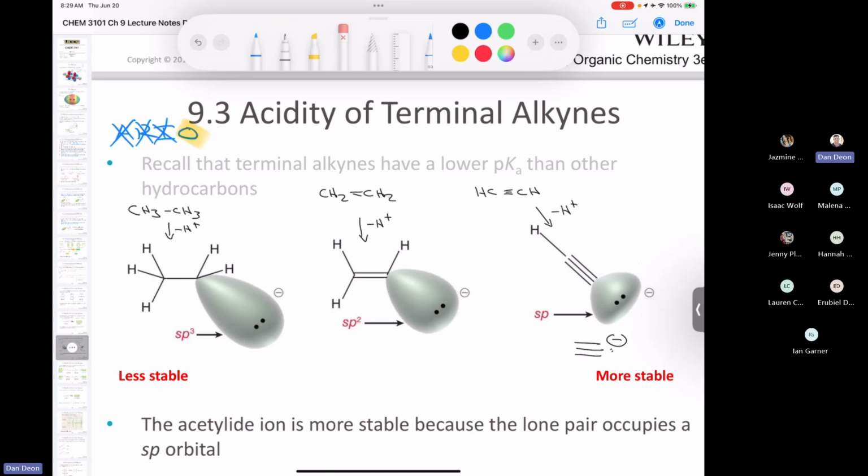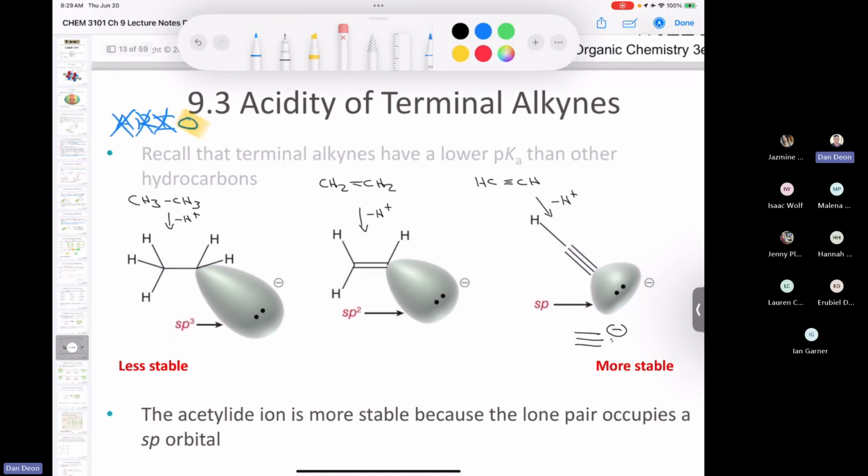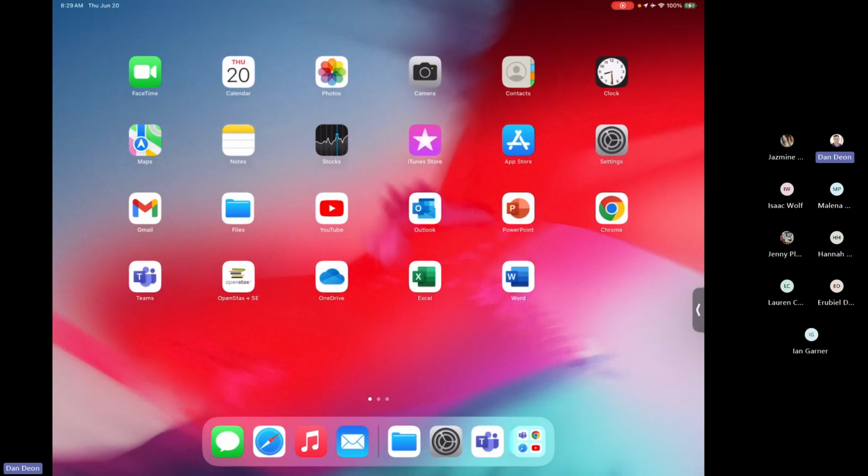Now that we've established that alkynes are much more acidic than alkenes or alkanes, let's see what kind of synthetic utility they have. But before we do that, we have to figure out what would be an appropriate base. What would be a good base that I could use? You might be wondering, well, DBU, DBN, ethoxide, hydroxide, are these good bases? Well, that's what we're going to uncover right now. So let's take a look.